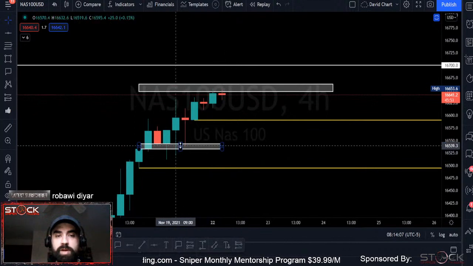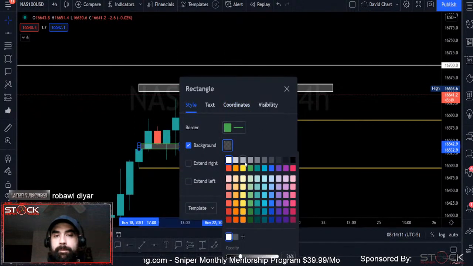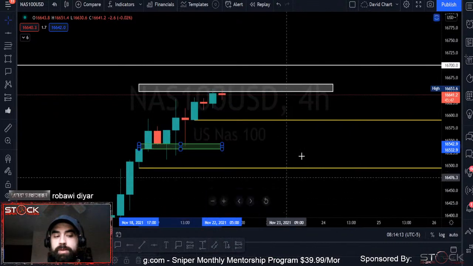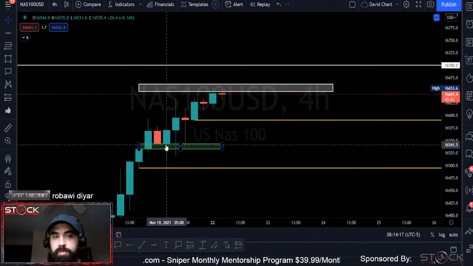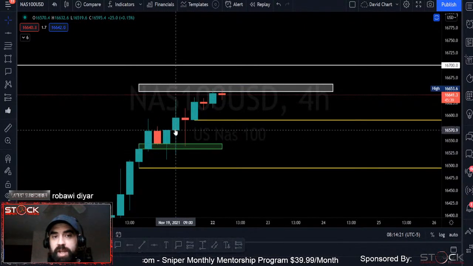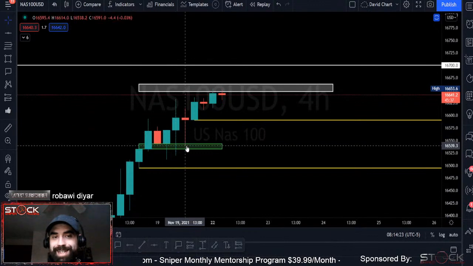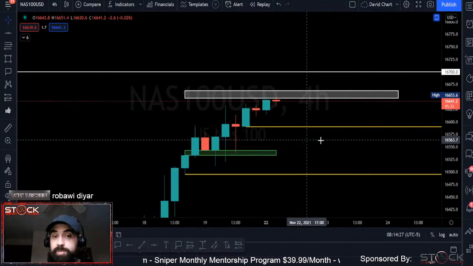Okay, we know there's a lot of buyers here. You can tell clear as day. And how do you know that? Check it out. Pushed, holding support, price tried to break down, buyers pushed it up, held that support, price tried to break down again, and started to push back up. Retested it yet again and pushed back up. NASDAQ is a beast, guys. NASDAQ is a beast, all right?